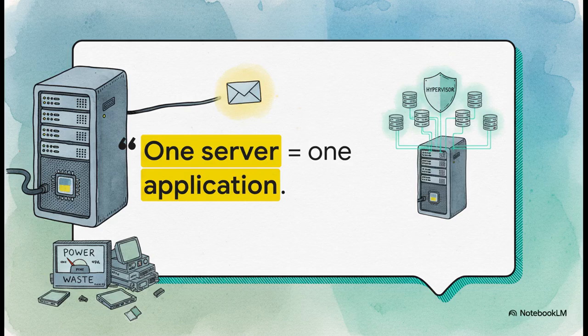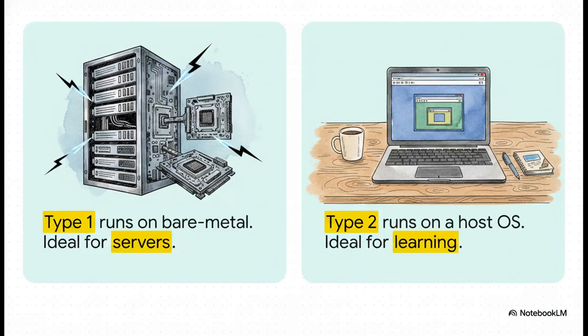We desperately needed a way to optimize these physical components when they sat idle. Enter virtualization. This introduced a piece of software called a hypervisor to act as a hardware referee, safely dividing one physical server into multiple virtual ones. So the crucial point is understanding exactly which type of hypervisor to use, because there are two distinct implementations you'll run into. Type 1 hypervisors run directly on the bare metal physical hardware.